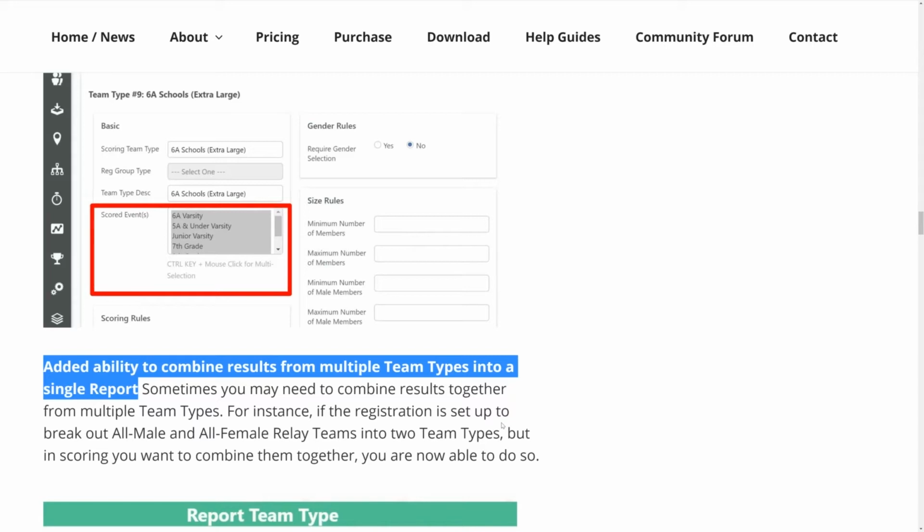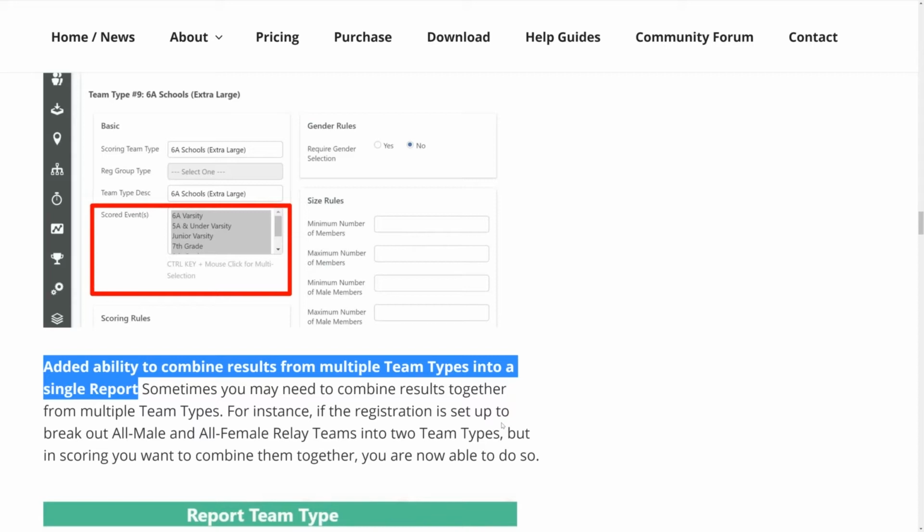They ended up not getting anybody to register for the all male and the all female, or they only got a couple, and they decided, hey, let's just put everybody together. I don't care about their original registration selection. Let's just put them all together for scoring. Unfortunately, we couldn't support that with the prior version of RaceDay scoring.